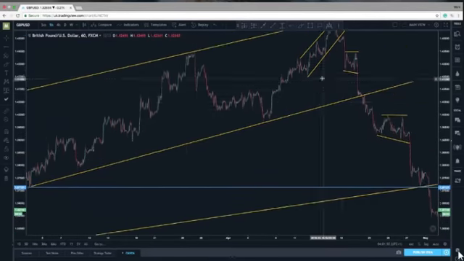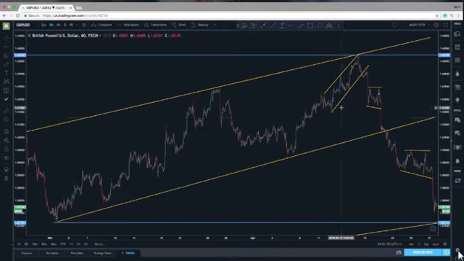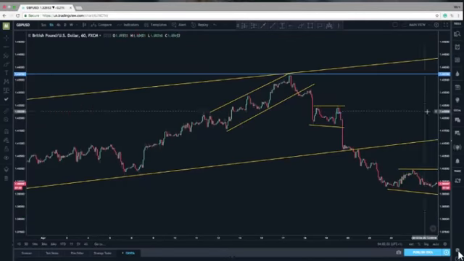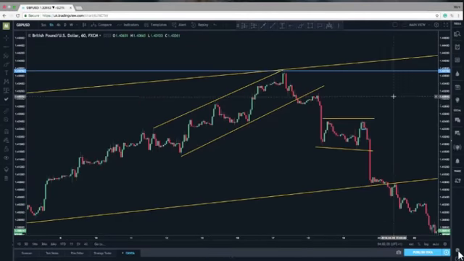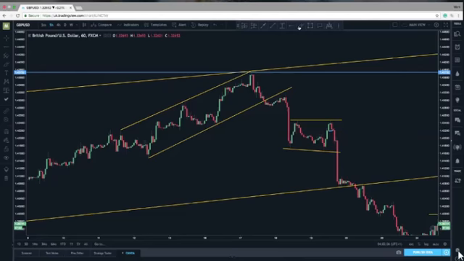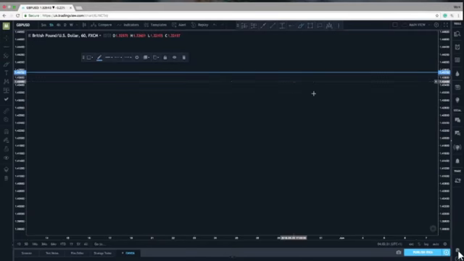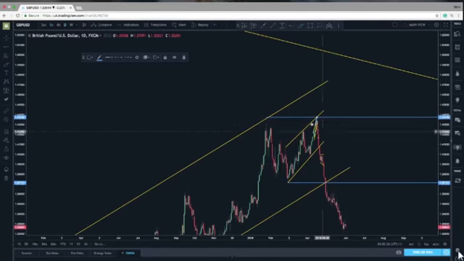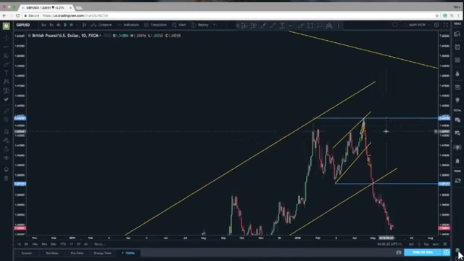And if we take that one step further and have a look at this particular structure right at the top, you can see by building on what we know, we have our patterns within patterns. So we have our ascending channel within the ascending channel, and then we have our multi-touch identification. So 1, 2, 3, and then we have our overall bigger top on the daily, so this big double top on the daily at that intersection.